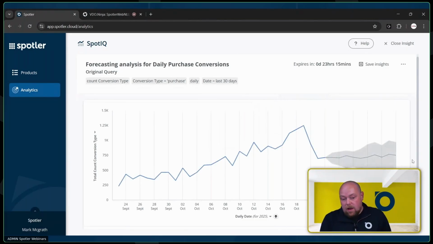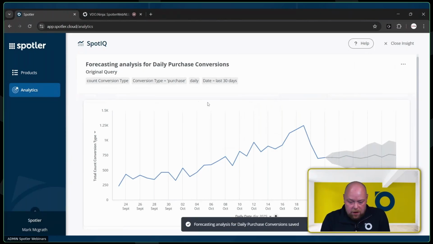So here I can use this for a forecasting report to say not just how we're doing in terms of month to date, but I'm going to make an educated guess about what's going to happen by month end if we don't make any changes. So again, I'm going to use the AI highlights. I'm going to use SpotIQ. I'm going to use all these AI features available to me to find my best performing, worst performing, what I've changed. Are there any segment differences? Is it the region we're sending to? And I can start to work on it immediately.